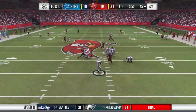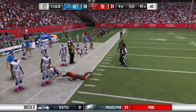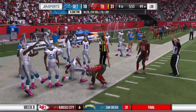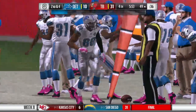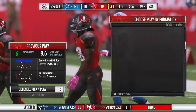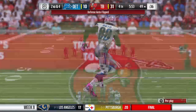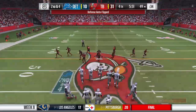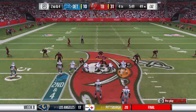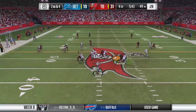Now a play fake here on 1st down. To the sideline, and that is a heck of a catch as he was able to get both feet in. It's a gain of 6 on the play, and it'll be 2nd down. As if he didn't have enough to think about on that route, the comeback route, coming back to the football and catching it, decided to make sure he toe-tapped and kept himself in bounds. And that was spectacular, but on the comeback route, maybe a little easier to deal with the sideline since you've got better vision of it.